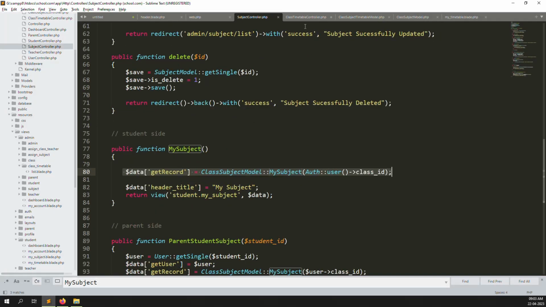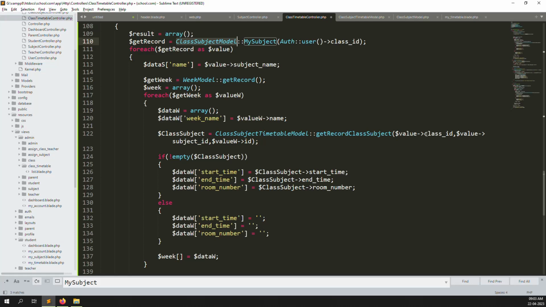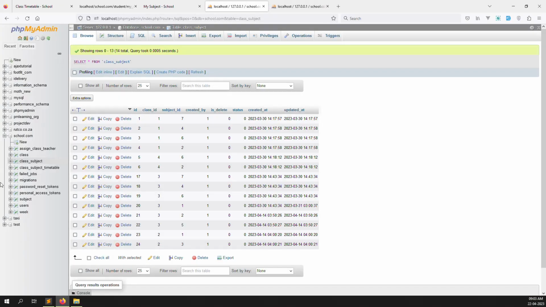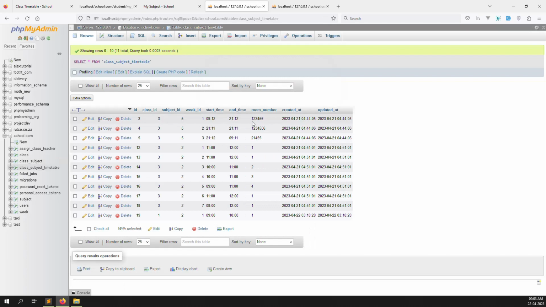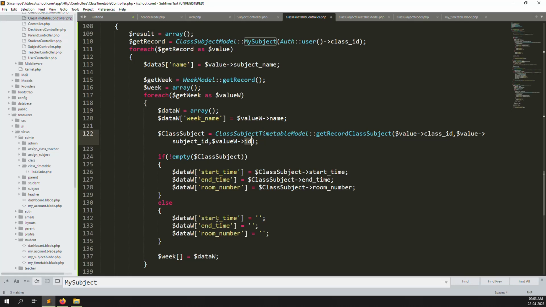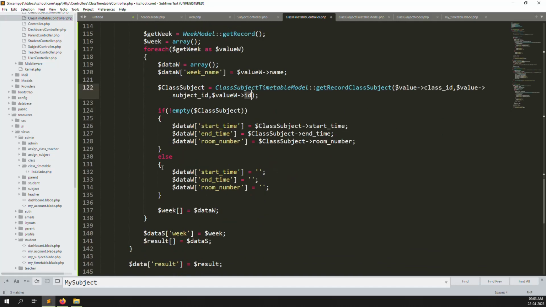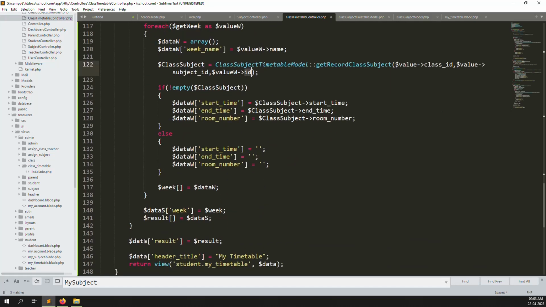So I hope you have no confusion right now, so you can easily understand class ID, subject ID, and also week ID, because we have already there inside week ID. Suppose I go to class subject timetable, so you can see it here week ID, you see, because using these tables. So do you want to see how it worked before? So please check the old two videos so you can easily understand how we have made. Okay, so now everything is good.